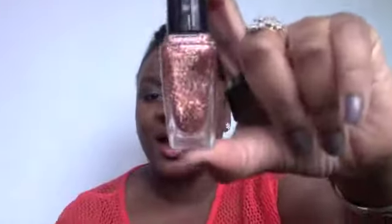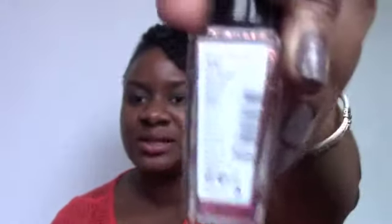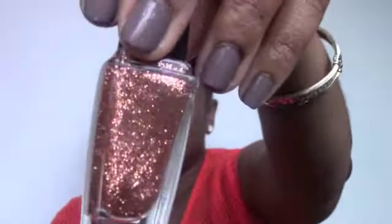So I will end what's new this week with just showing you this triple shine thing that I got from Sally Hansen. And now they're all starting to do this. I forgot who did this first. Was it Dior or Chanel? I can't remember. But where they have the cap over the top. But anyway, this is just like little shiny specks of stuff. This is called Dream Sequins, and it's number 320, and here's the color. It's very sparkly. And that costs about $4 from CVS and other similar places.